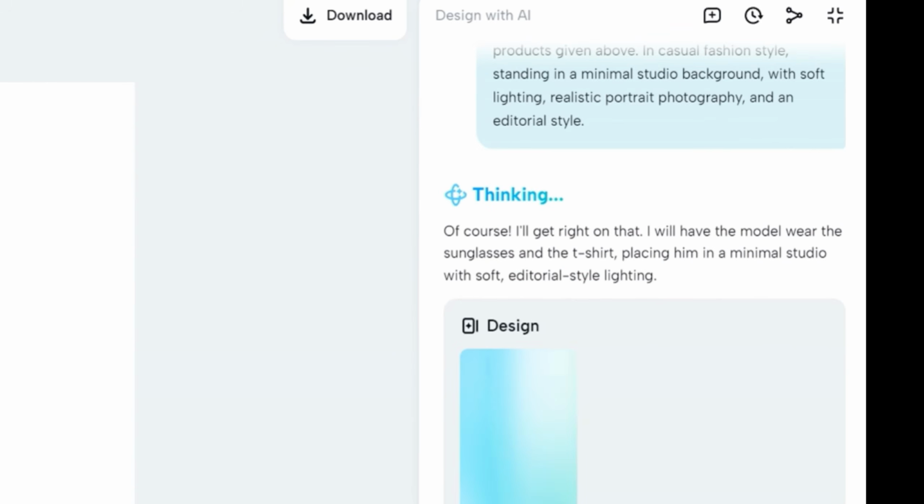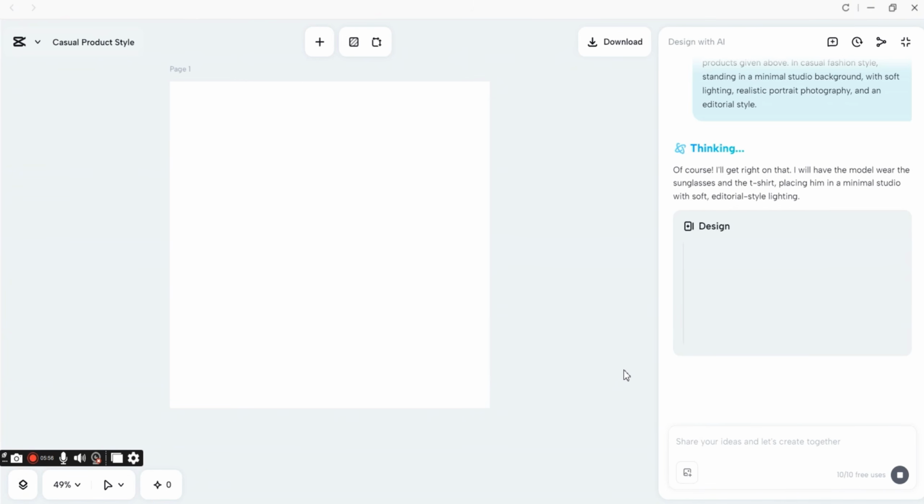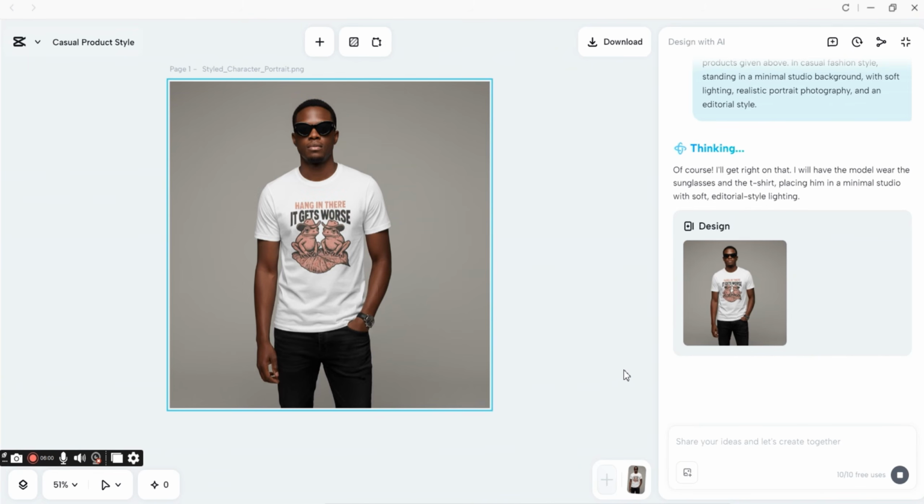So it starts to analyze the prompt and then responds in a written way before it gives you the final design. So it says that I will have the model wear the sunglasses and the t-shirt, placing him in a minimal studio with soft editorial style lighting. And this is the result we got.